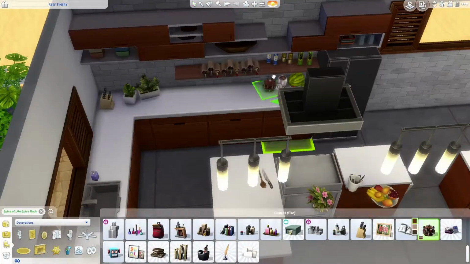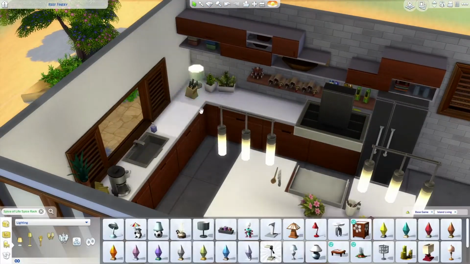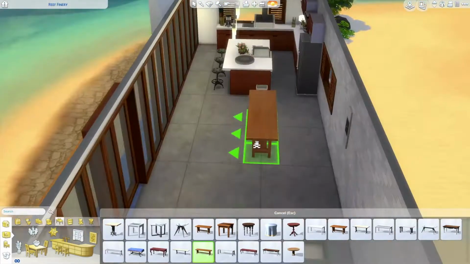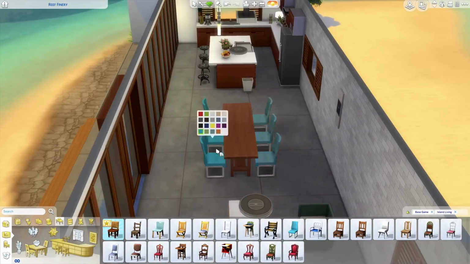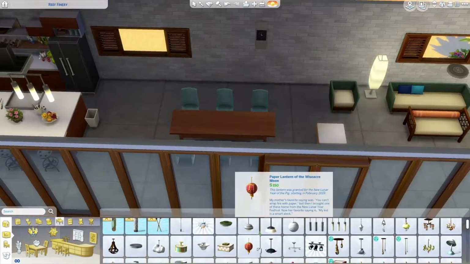You see me working on the kitchen now. I really like the way this kitchen turned out. I love those sleek modern countertops that are just white. They don't have any of that weird lip that goes up against the wall. They're just flat, and they make great kitchen islands.